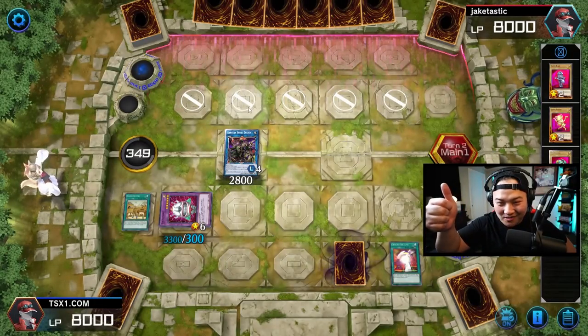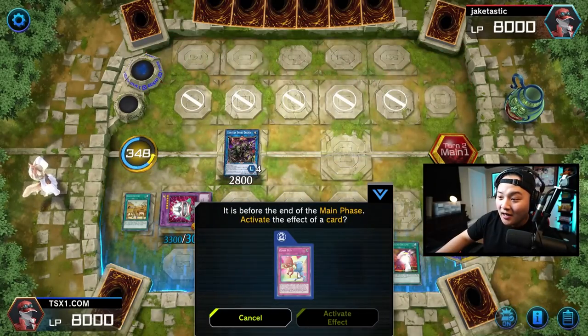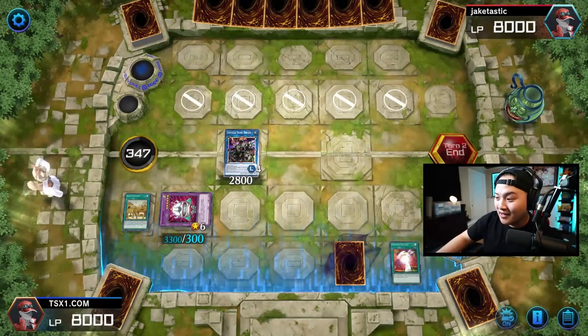This is the ultimate lock right here, ladies and gents. Your opponent cannot normal summon, cannot special summon. The only way that they can do something is try to put something in the extra monster zone. And the main phase. Oh my god.